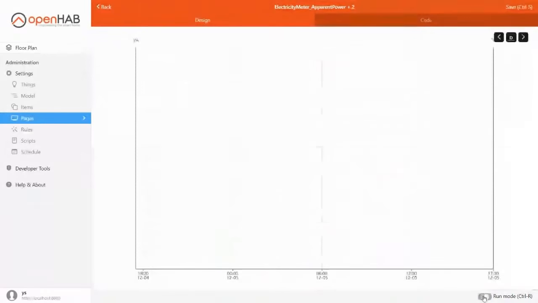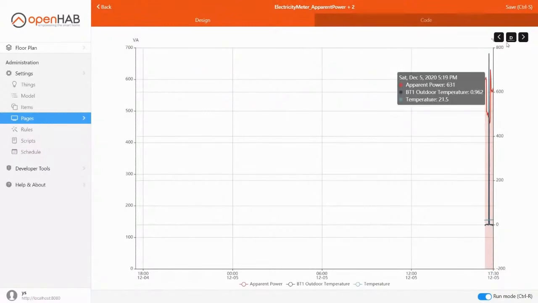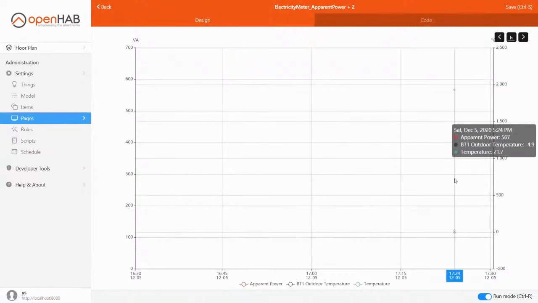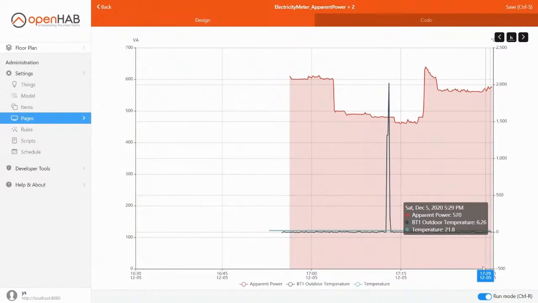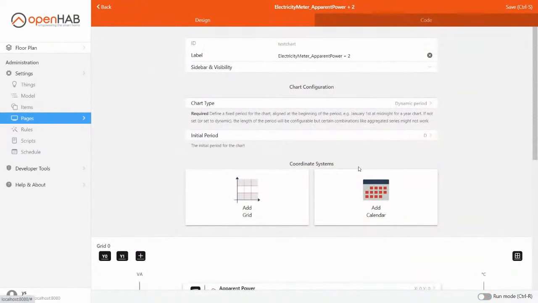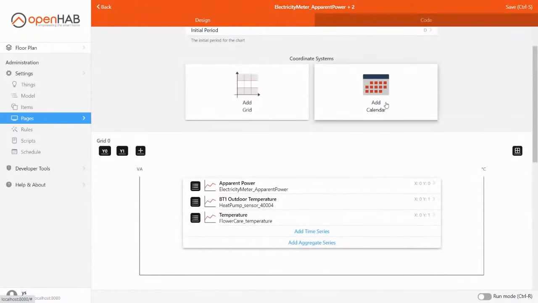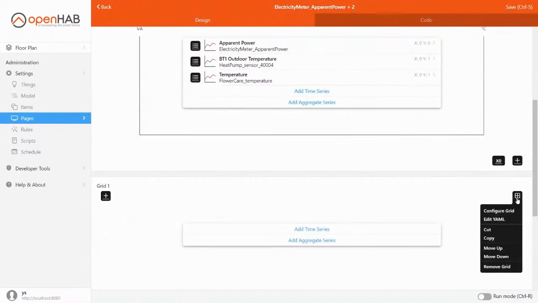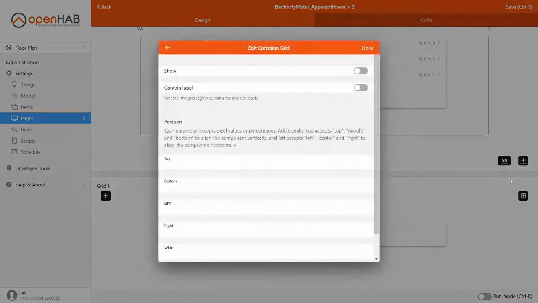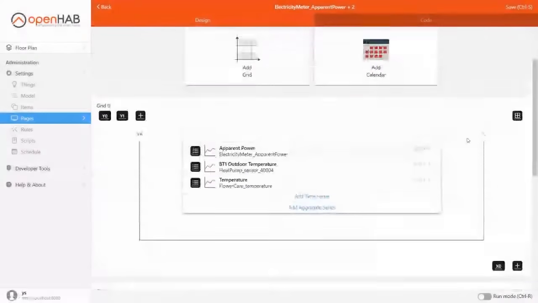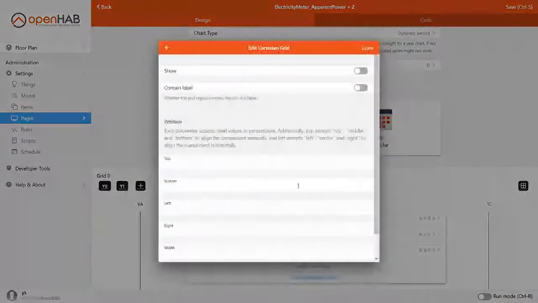You can run it, and it's actually the same chart. You can adjust some things if you want. So if you want to add a grid, I'll do it very quickly. You can say that this means 60% up, and this is 60% bottom.